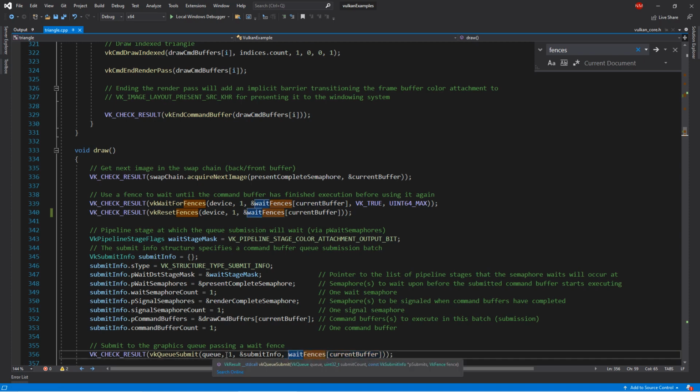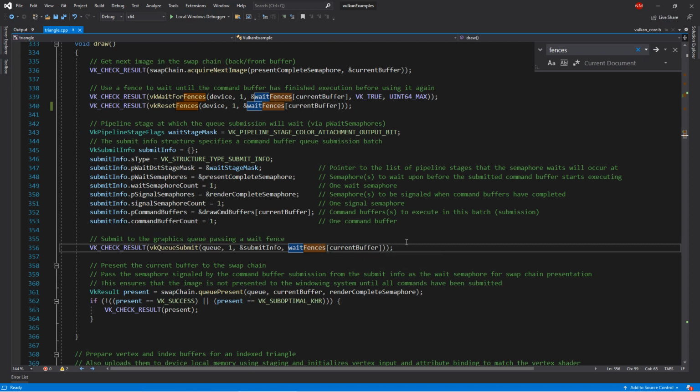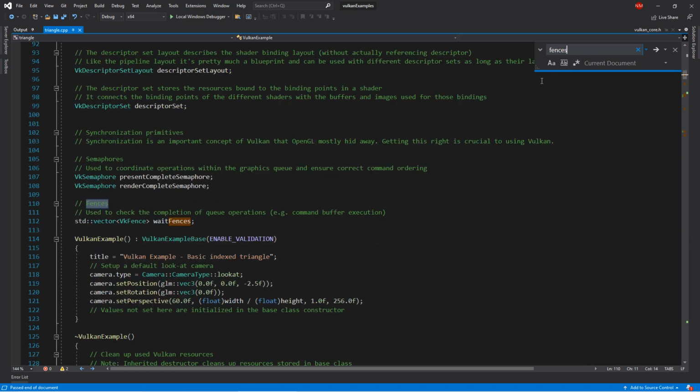So when this script is done, it's going to signal the fence to say, hey, we have now finished what we need to do. We're going to put it as signal, and that's it. Okay. So that's fences for you guys. Synchronization between CPU and GPU. It's not rocket science, but it's close to it though. You like that? I know you like that.